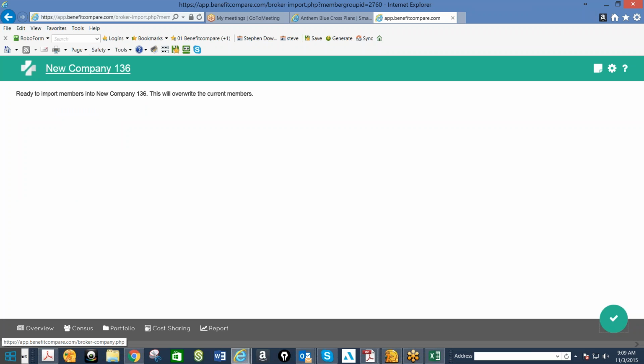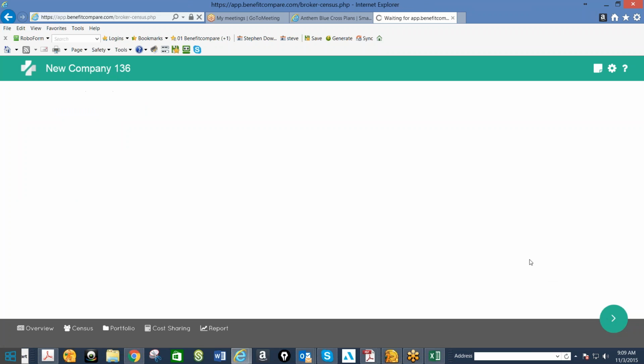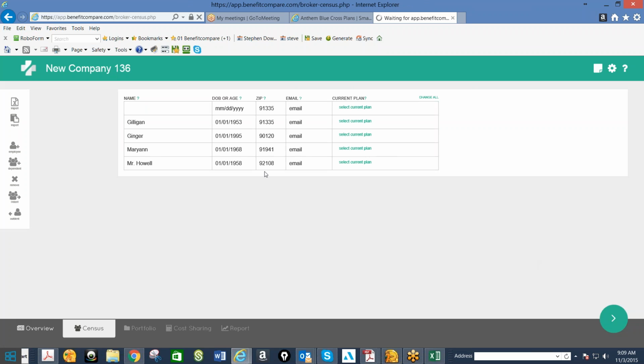it names the company as the new company, and you can keep it just that name, New Company 136. You can call it whatever you want to, and then when you click that button, it's going to create the census and say, okay, we've got that in the system now, and you can move forward. So that's a pretty simple way to import a census, and it does a really good job of finding the information, including emails and whatnot. So if it's there, you would work at it.